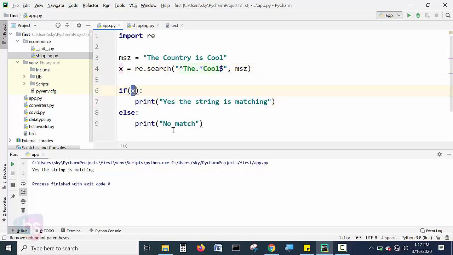If not, it shows the no match case. That is how easy regular expression functions are. Basically, I will give you four regular-usage functions. For the rest, you can refer to the Python documentation for updates.